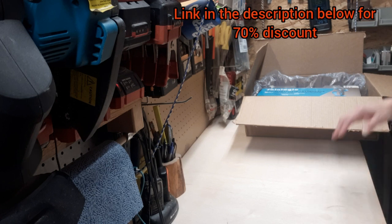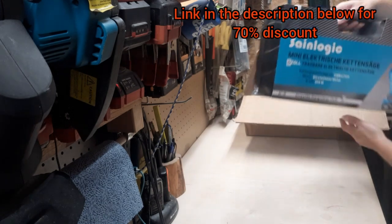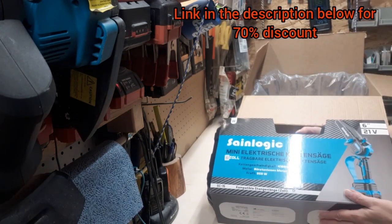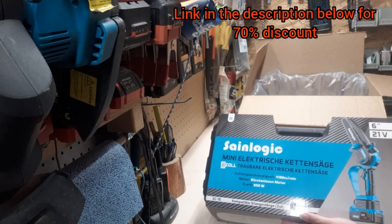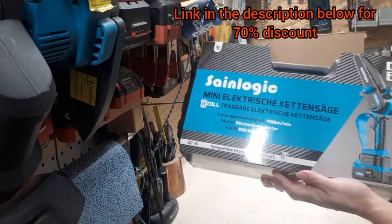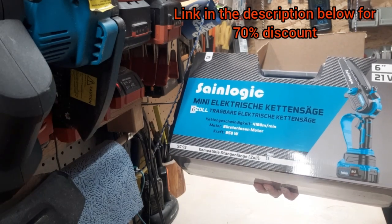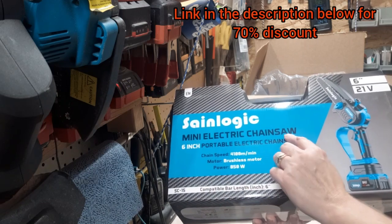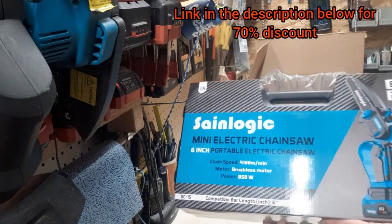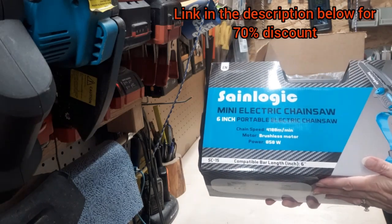I'm just getting ready to do a review today. We got an exciting box in the mail. A company contacted us and asked if we would like to do a review in return for one of their chainsaws. This is from a company called Sainlogic. This is a 6-inch mini electric chainsaw. So let's get this opened up and see what's in the package.